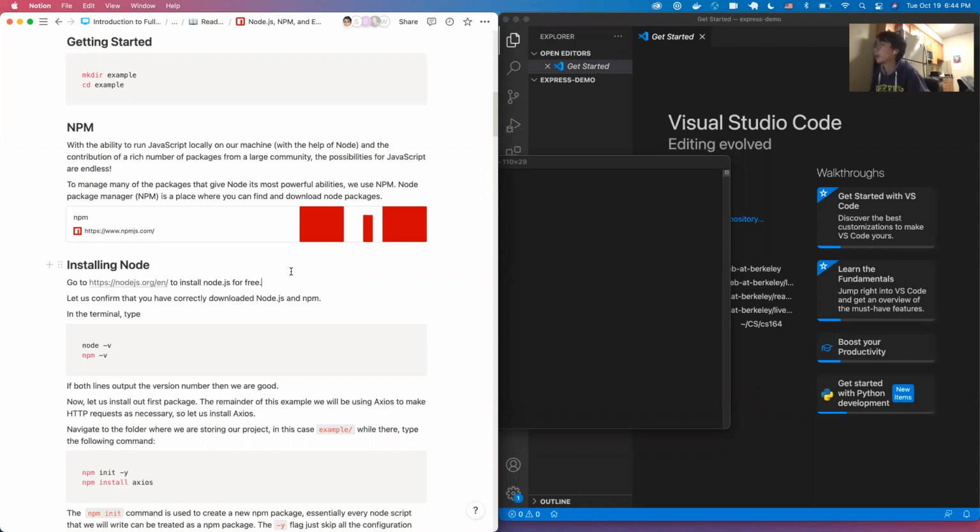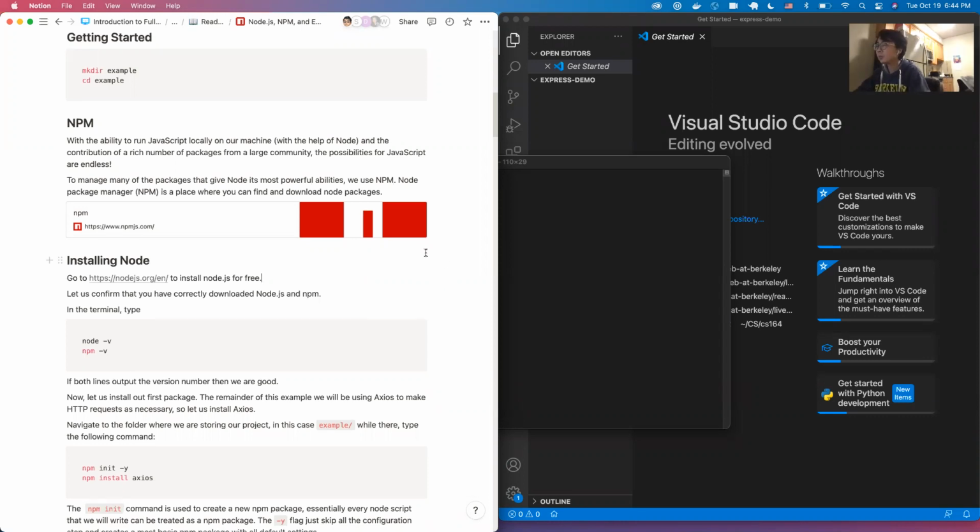Essentially, it's a platform, a store for all these third-party libraries. As individual developers, you can also go on to NPM and download any package from NPM. All packages in NPM are free to download, and it's very easy to do so. You can just do npm install, and then you will grab the right package.